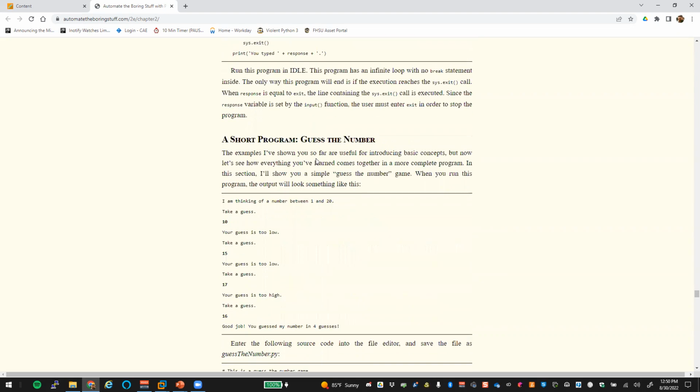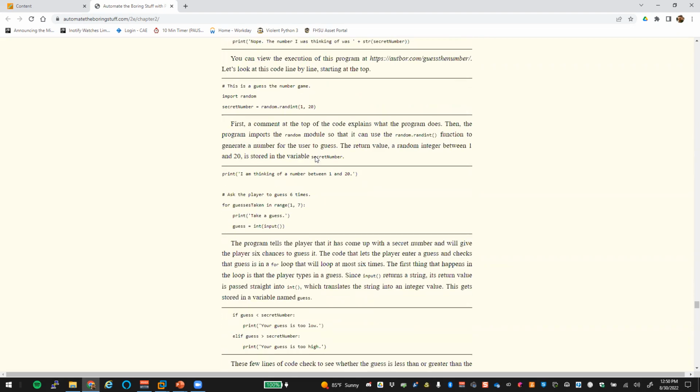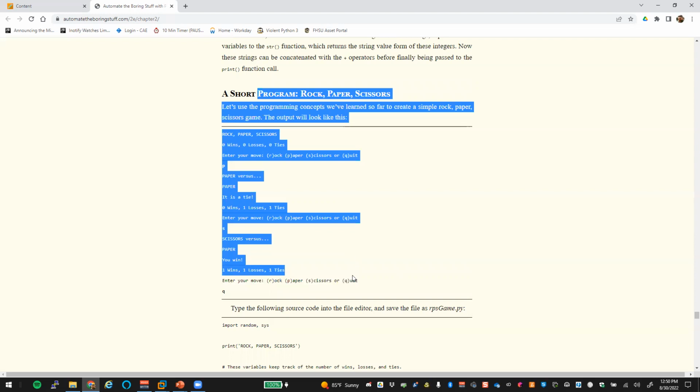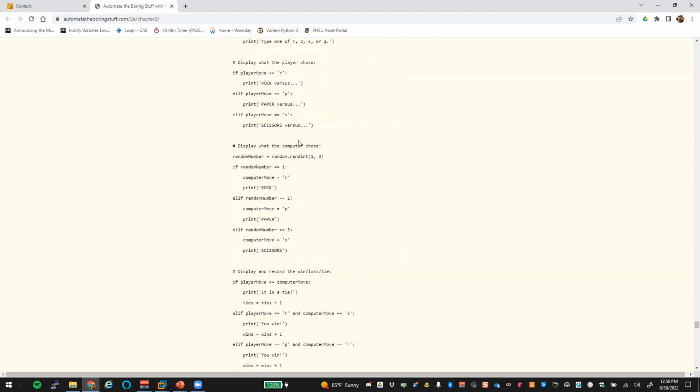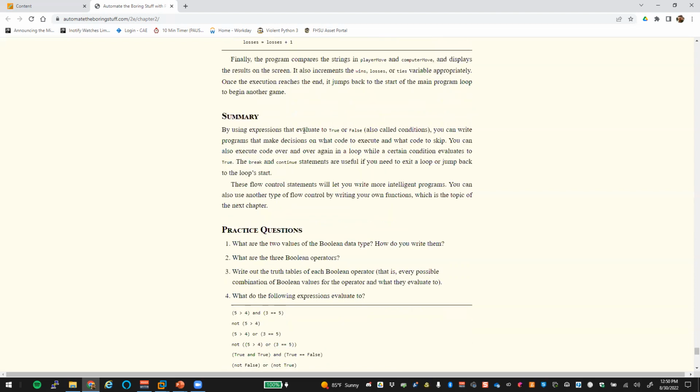All right. And so that takes us into this short little guess the number game. Again, this is going to get kind of into your homework. You can use a short program here that teaches you how to play rock, paper, scissors, and you guys can go through that source code. I encourage you guys to use both of those short number games or those practice exercises, as it's going to help you understand how to use elif statements, things like that. Simple game, but at the same time, the code, when you look at the logic, you have to think about how that game works, right?